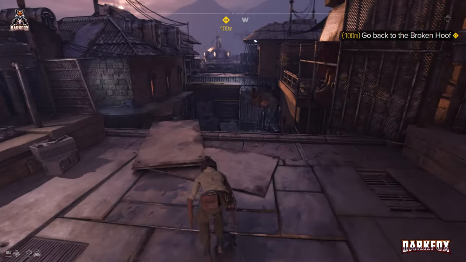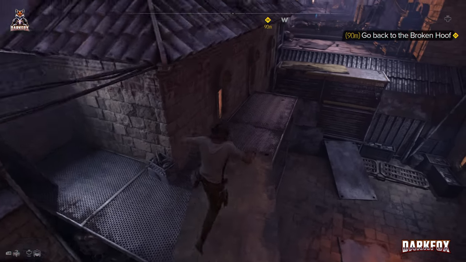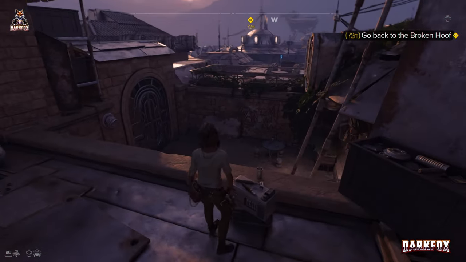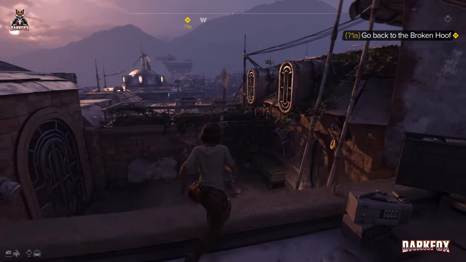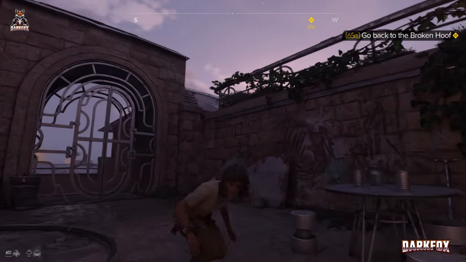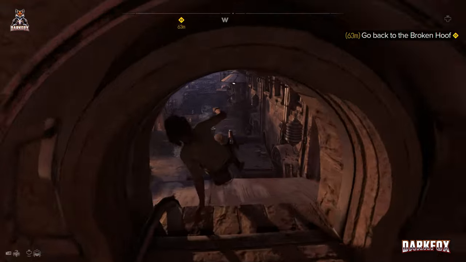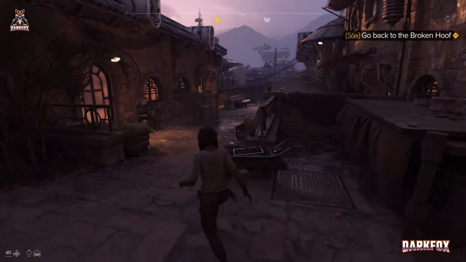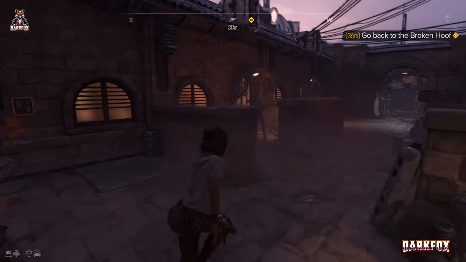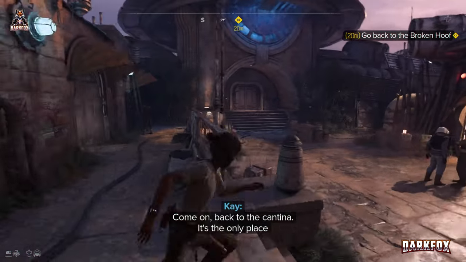Whoa. Here we go. Oh, damn. Nearly fell there. A bit of Assassin's Creed style traversal. Do we go up this way or we go through? Looks like we're going through here. I will say the animations are quite good. Very smooth.